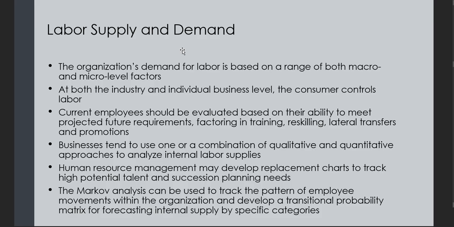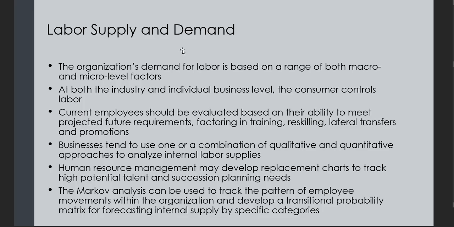The organization's demand for labor is based on a range of macro and micro level factors. Both large economic trends and specific business needs affect how many people you need. At both the industry and individual business level, the consumer controls labor. If demand for product fails, demand for labor fails.